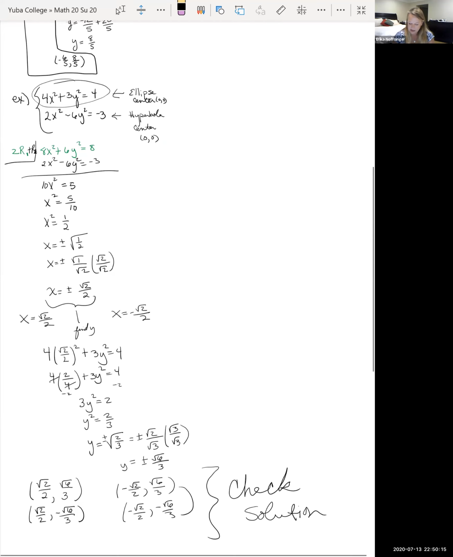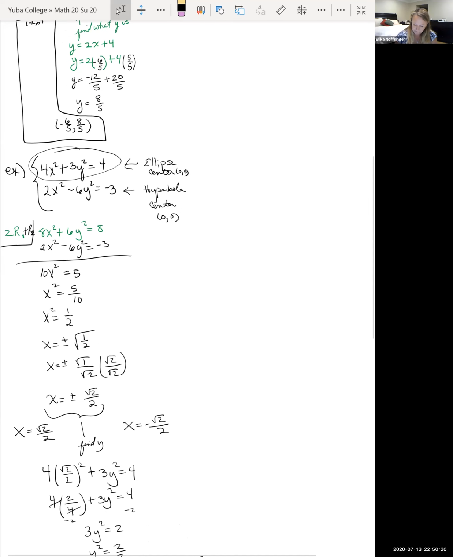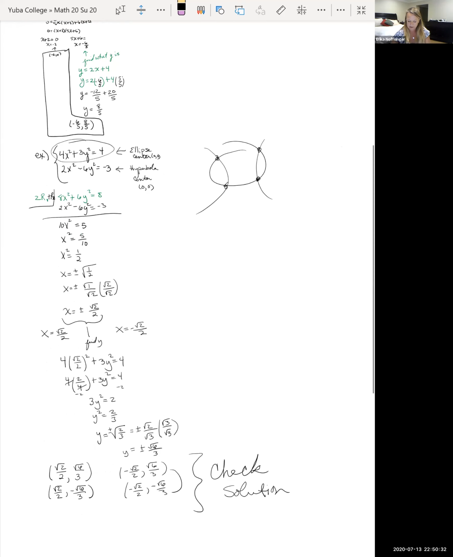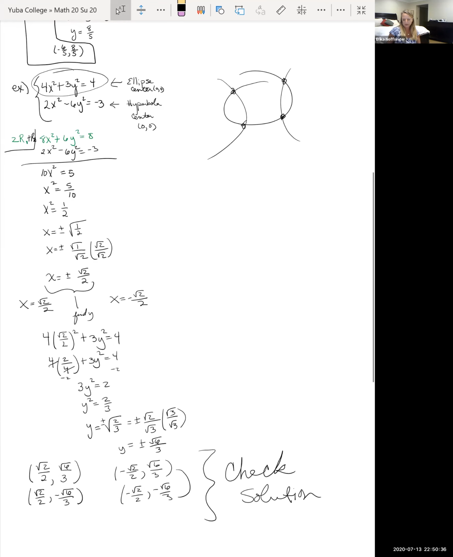But basically you have an ellipse and you have a hyperbola. So it's probably looking like this, and these are your points of intersection. But I don't have enough time to go do that because class is pretty much over. So let's stop there. But I thought that that section was good because it kind of is a good review of going over graphs, and we were just looking at a lot of those different types of graphs.